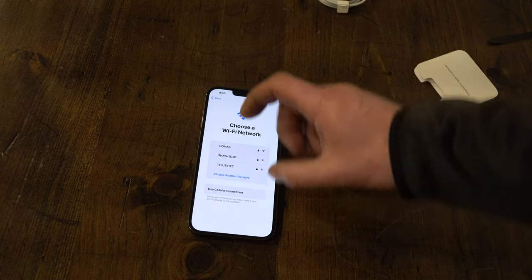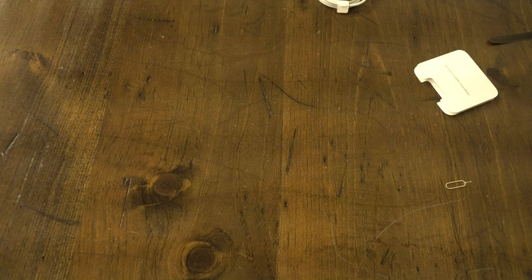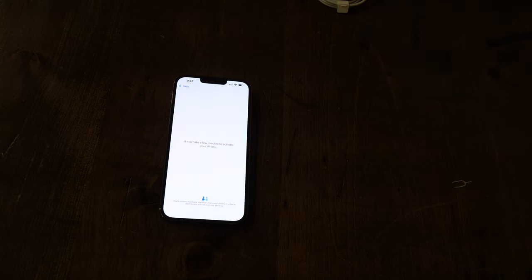I'm gonna log into my Wi-Fi, and I'm not gonna show you my password. Give me 2 seconds. It's so secretive that no one can know. It's really not that much. It may take a moment to activate your phone. So, yeah, after you do that, look at that. It's activating. That's pretty cool. If you're wondering why my camera just darkened, it's because the screen got brighter. Two opposites of an equation.